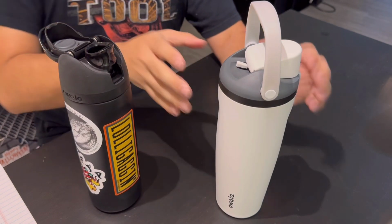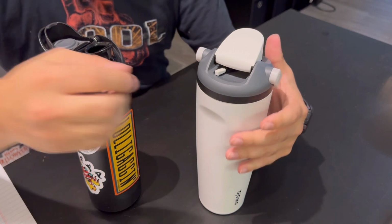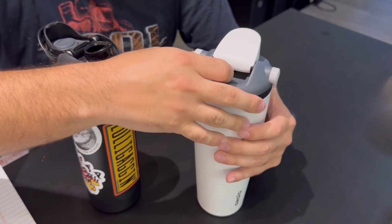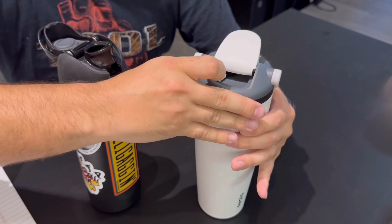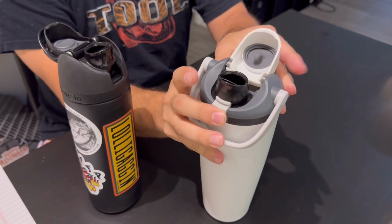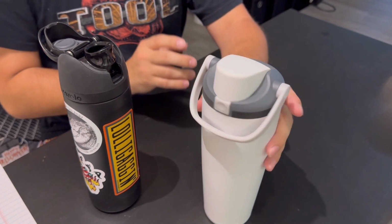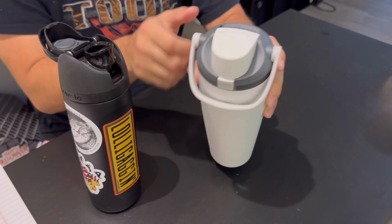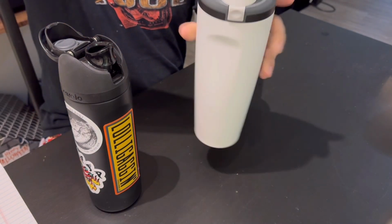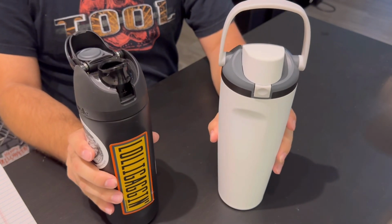On this one, they fixed that. This is the handle, which has nothing to do with the locking mechanism. The locking mechanism is actually the switch back here. Very easy to manipulate, thick, doesn't get in the way of everything. That's it locked. That's it locked, unlocked. Then you just lock it again. But very easy to manipulate, with indicators for locked or unlocked. Again, having nothing to do with the handle. So now you can have it locked while still using your handle, unlike with the FreeSip.